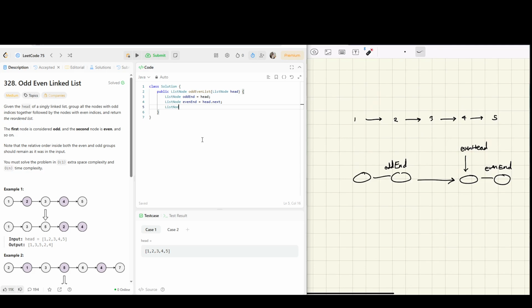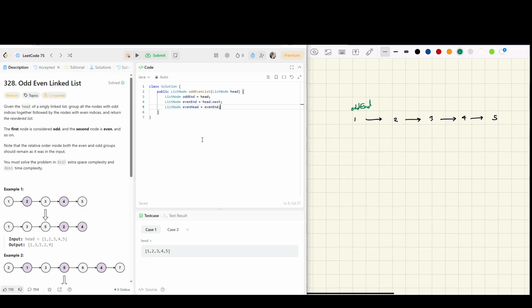And then list node even head is equal to even end. So what we did here is we set this one to odd end, and then this one to even end, which is also even head.